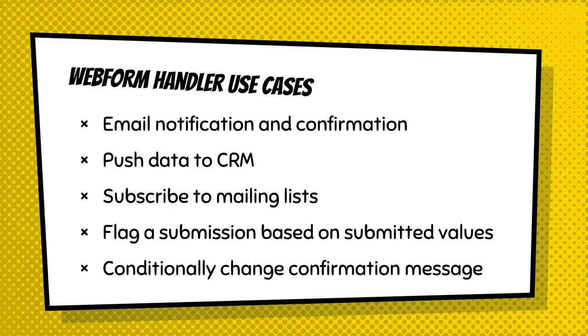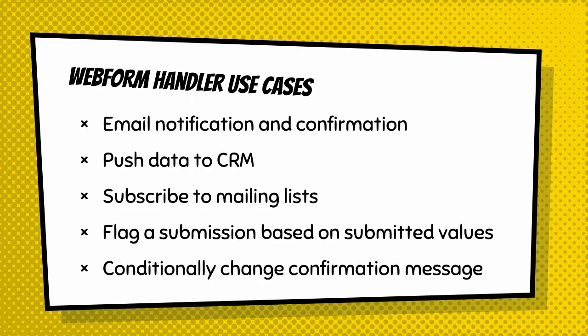to a mailing list. There are also two handlers to allow you to, like, conditionally flag a submission based on submitted values. You saw there was that flag property, and you can set up a handler and say, well, if this person enters this value, flag the submission. You can also use handlers to conditionally change some of the behaviors of a web form. The classic one would be changing the confirmation message based on fields they filled out.